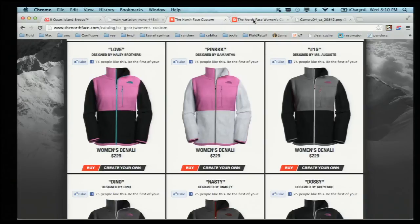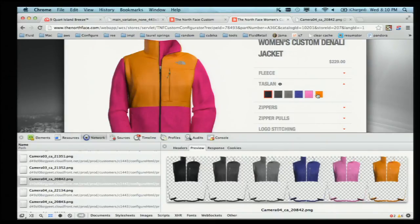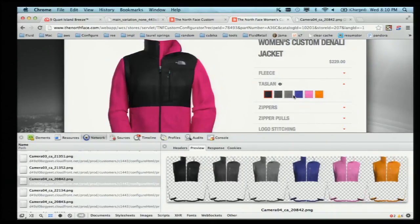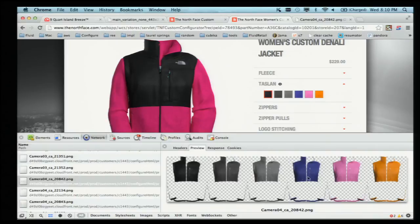Another area we're looking at optimizing in Fluid Configure is the generation of the imagery. You can see here the product imagery is composed of component images that we see below. As I roll over the swatches, you can see how the imagery updates, and it's basically using this component imagery from below. The component imagery is built using a 3D rendering engine generated from a 3D model, and we're looking right now at creating a 3D render farm in EC2 driven by simple workflow service to scale on demand like we've been talking about.